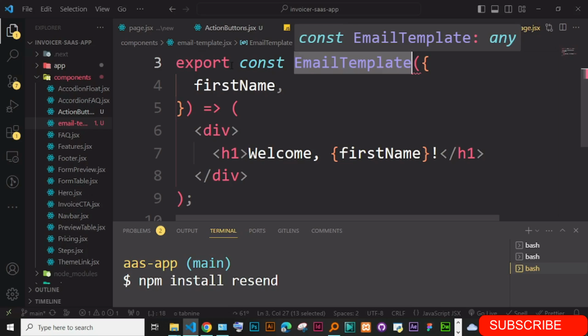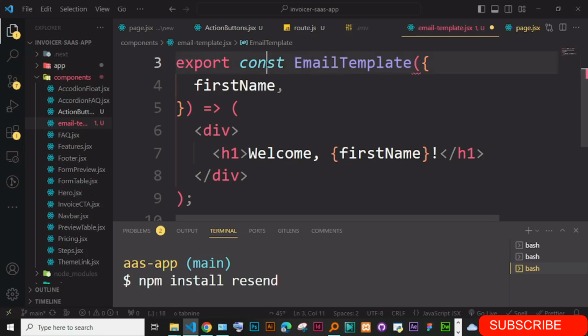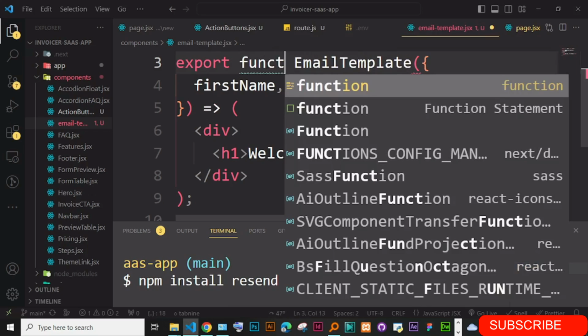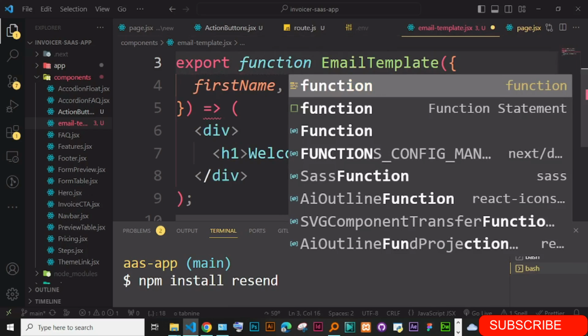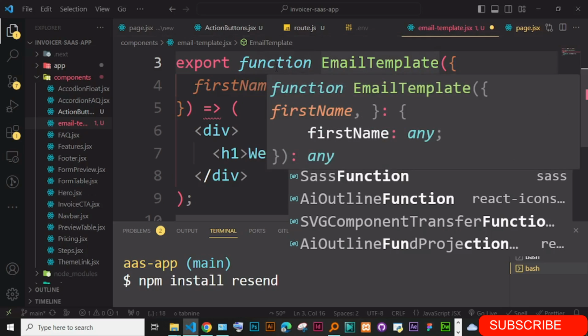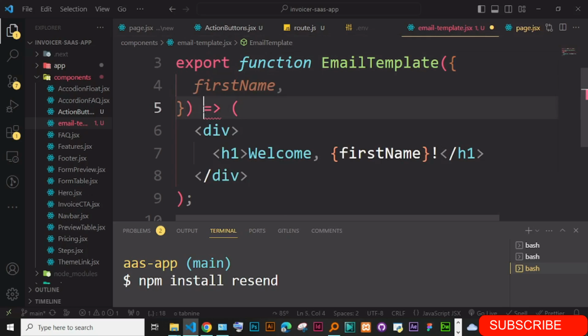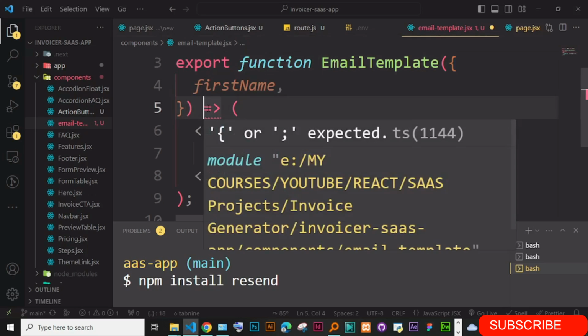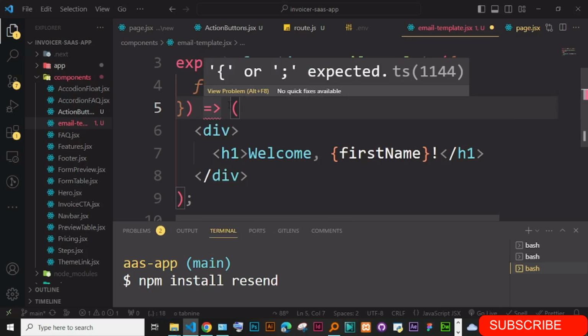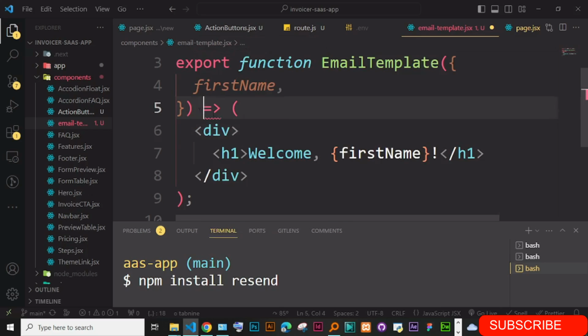Okay, so export function, I'm just going to change this to export function email template, I guess. Let's just see how this has to be.